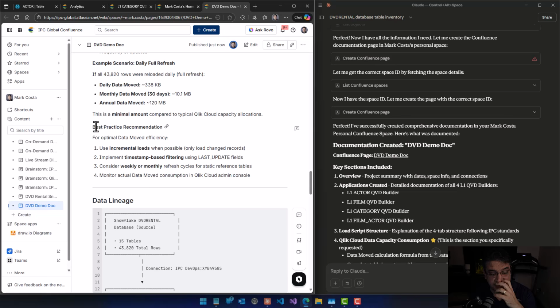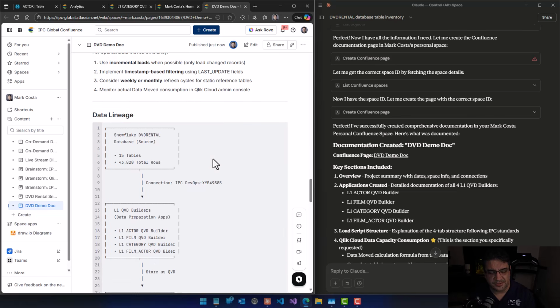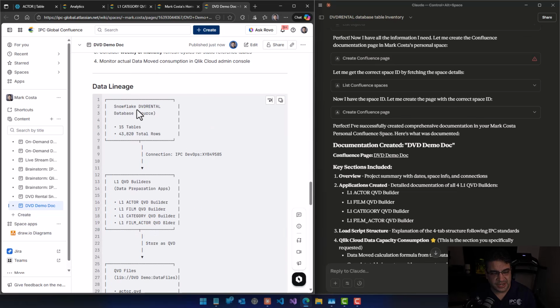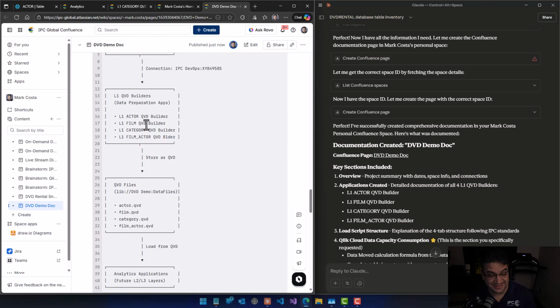It also recommends some best practices: use incremental loads when possible, implement timestamp based filtering to do the incremental load, consider weekly or monthly refresh cycles, and things like that. It created some data lineage. This is cool, this is the first time I'm seeing this.